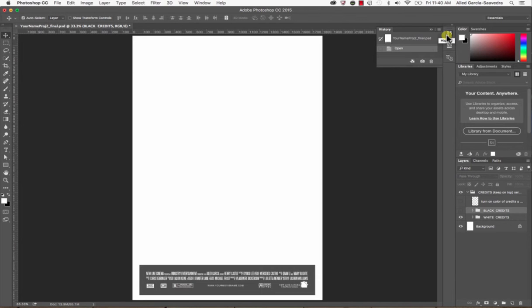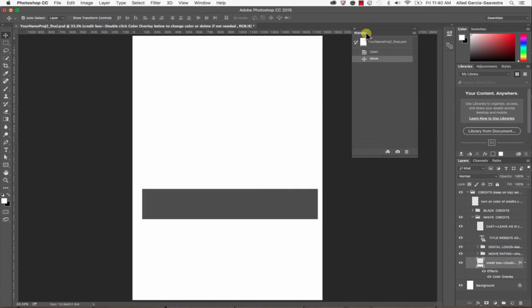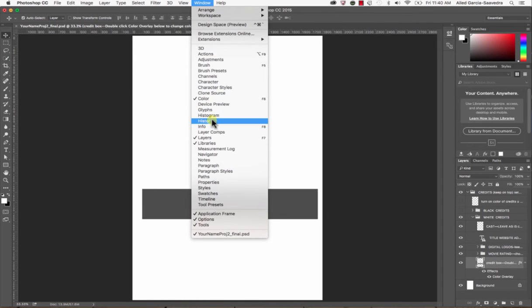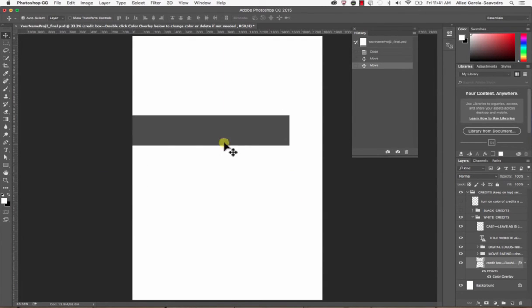And as you move about and do things, say that I move an object here, notice it just started adding text in here. I'm going to go ahead and expand this, and you can also, if you want, move it out so that it's always visible, so that it's not collapsed in here. But if you close it and it disappears on you, you can access it under Window, History, or you could do the Reset Essentials again. Okay? All right. Now you'll notice that it added a different option here.